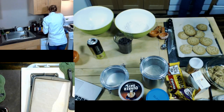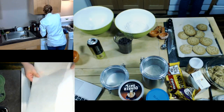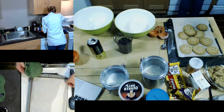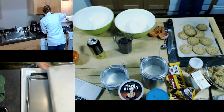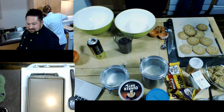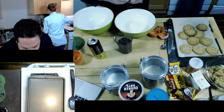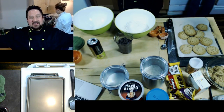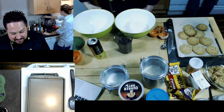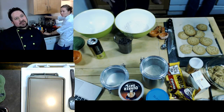Who made sugar cookies? Oh, Wonks. Miss Wonks is making sugar cookies too. She broke her mixer. She doesn't have a KitchenAid. She's like, I exploded my mixer. Oh no! Well, don't make a quad batch of cookies at once. Yeah, that'll do it. Did you hear me, Wonks? I said, don't make a quad batch of cookies. You won't explode your mixer. Oh, I see how it is, gotcha. You want Wonks cookies, but you don't want Mike and Jessica's cookies. Mildly offended. The two people who are making cookies right now, you're like, oh, I don't want your cookies. I want Wonks cookies.